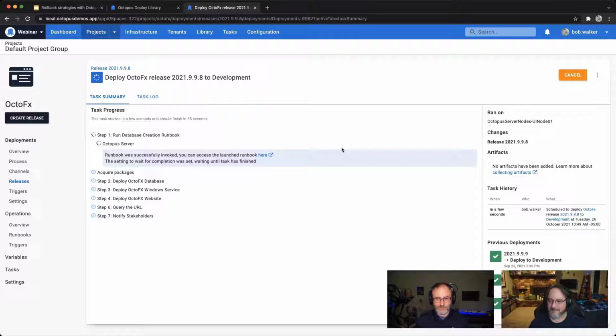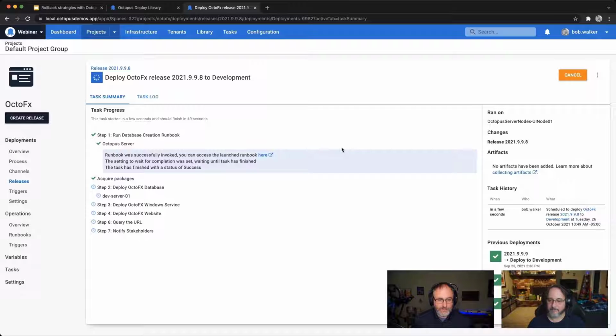And you know, Sean, you were doing this, it sounds like, in a previous role. But as you can see, we are running the database creation runbook as well as the database step to deploy that database package, in addition to all the other steps, the Windows service and the website. But you'll also notice that there's an additional step in here that we don't have on the deployment process. And this might be another one of those cases where I'm running a step I really don't want to run at this particular point in time during a rollback. Maybe I do, maybe I don't. But it really also highlights one of the dangers of redeploying a previous release: you might have some additional steps in there that you've since removed that you may not want to run during a rollback.